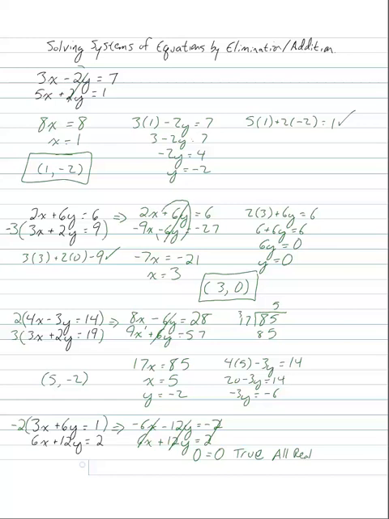What a true statement means, such as 0 equals 0, is that I'm actually looking at the same line. So if I was going to graph this, it would graph to be one line directly over top of the other. So therefore they have every single solution in common. Every point that works for one line works for the other. And if I go back to my original equations, they are the same line. Really, the only difference is that the second equation was multiplied through by 2. But they are the exact same line. So they have every solution in common.